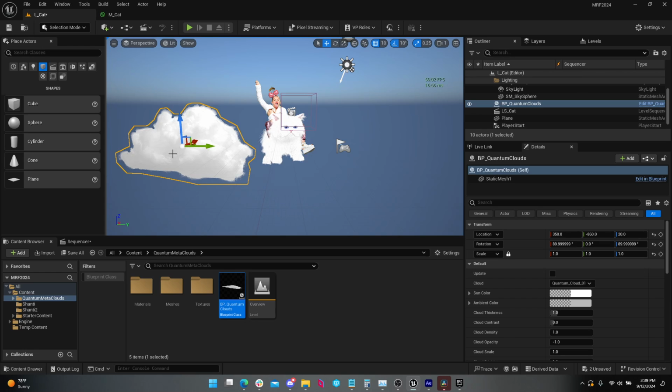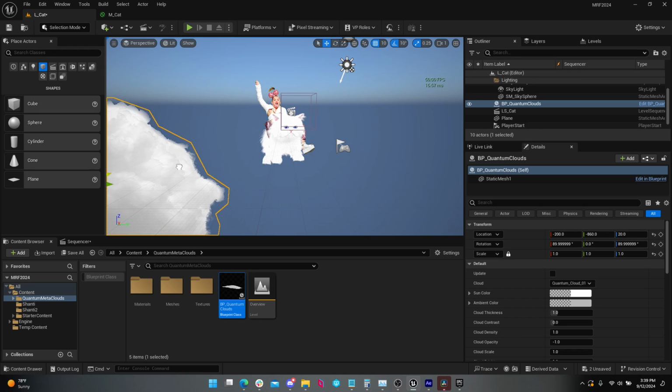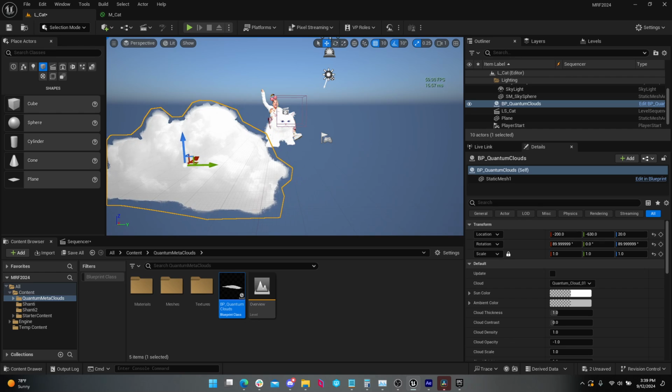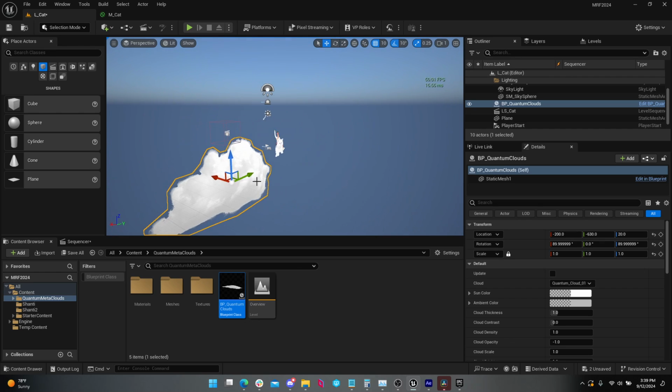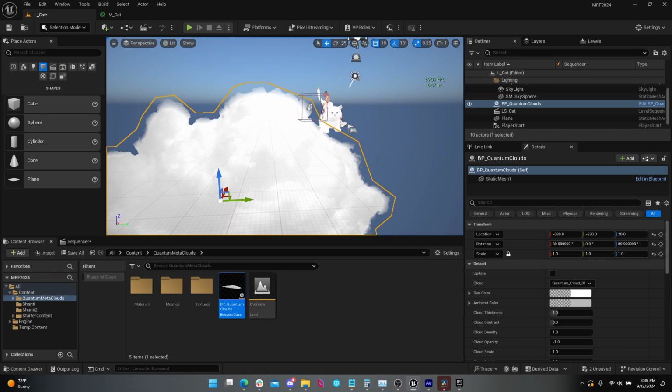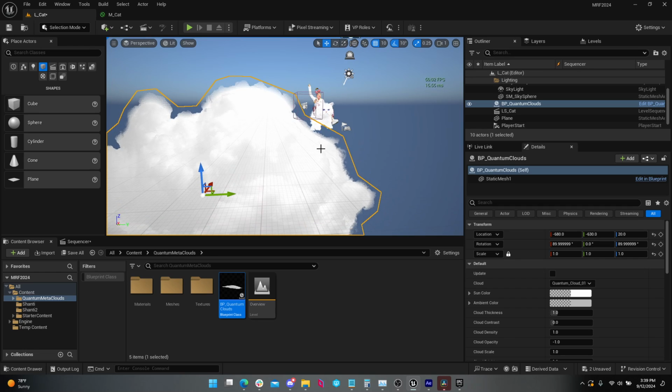That's kind of lame. You can use the footage that I give you if you don't have your own. But what the heck is this cloud? Trying to get it in front of her. You're going to build a world around that footage.